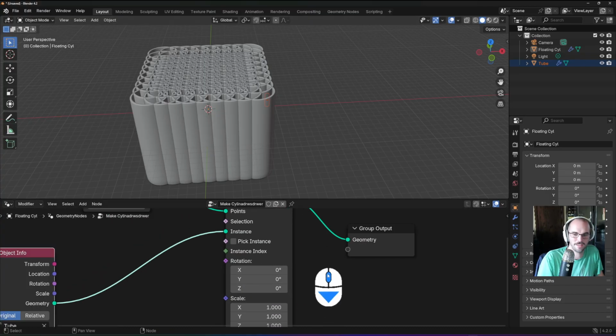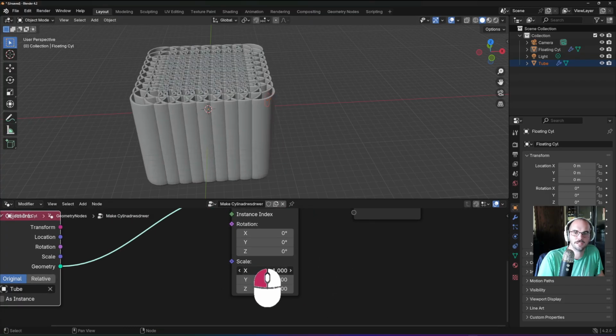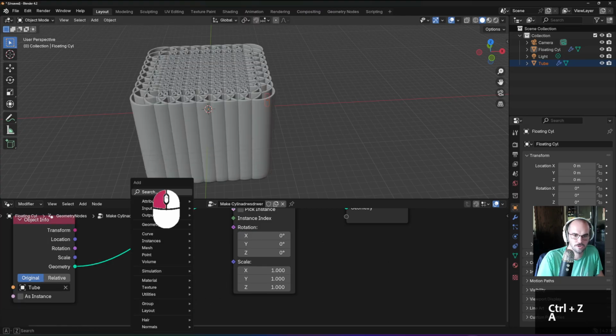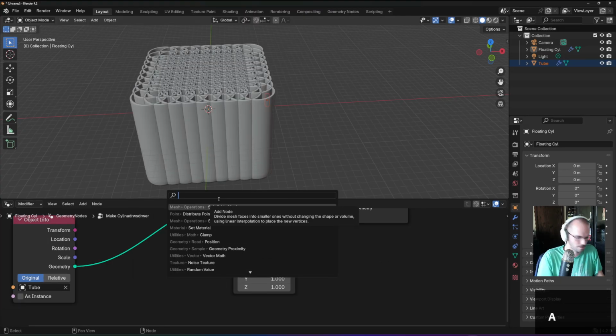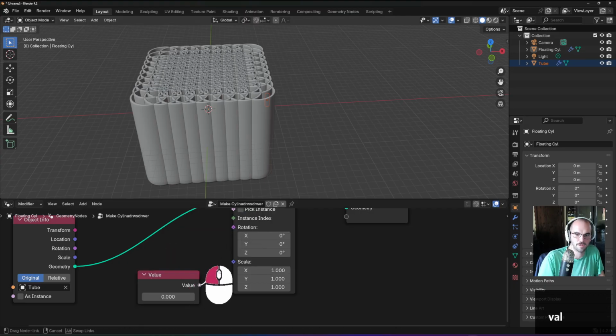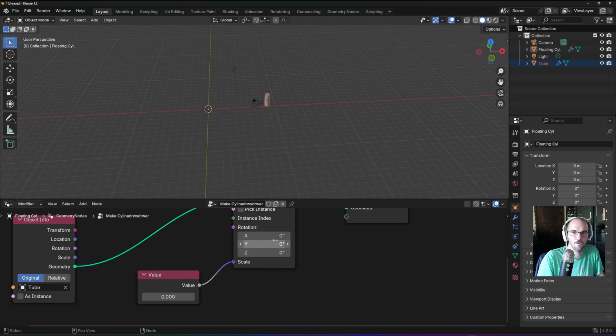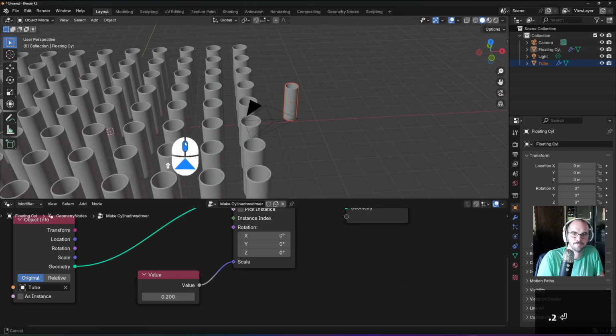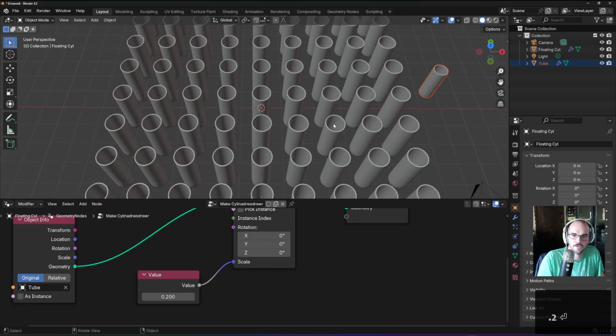It's a little bit tedious to try to scale all these individually. So what you can do is plug a value in here, input constant value, and plug that into the scale. That way you only need to do one number versus three numbers. So our value is going to be 0.2 or something like that. Cool. Okay.